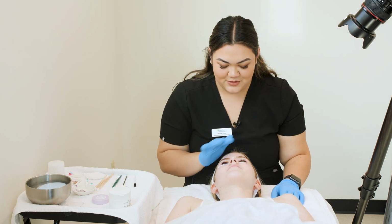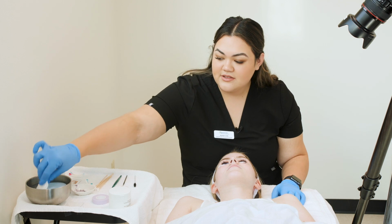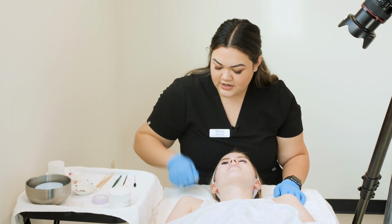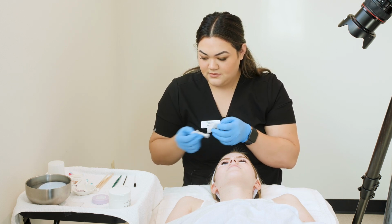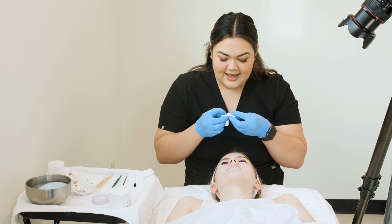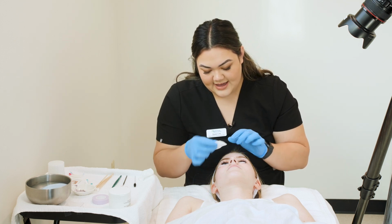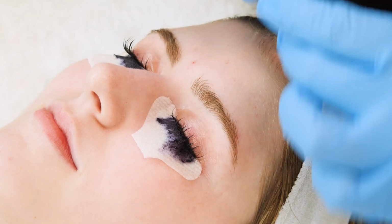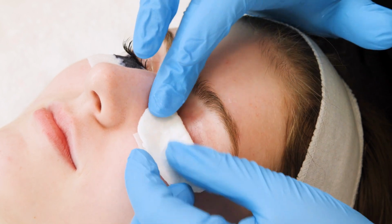So now we're going to go ahead and remove the tint off of her lashes. You're just going to grab 2 little cotton rounds and fully saturate them in water. Squeeze out all the excess water so nothing's dripping. Go ahead and tap them off on the towel if you need to. We're going to fold it in half, make a little moon, and we're going to place this down on her eye. That rounded edge is going to be with her cheeks. So you're going to place it flat onto her lashes and press down.